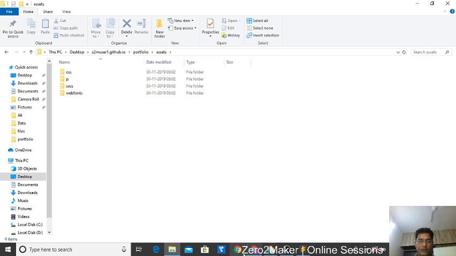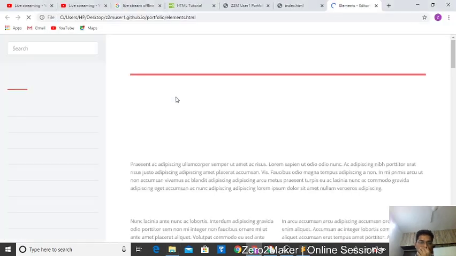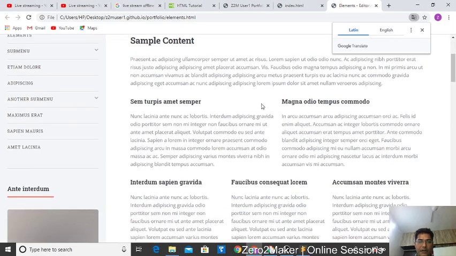Now first of all, let's learn basic editing of the entire template. Many templates come with many pages. We have one index page, one generic page and one elements page. Let's open the elements page. In elements you will find different kinds of elements.